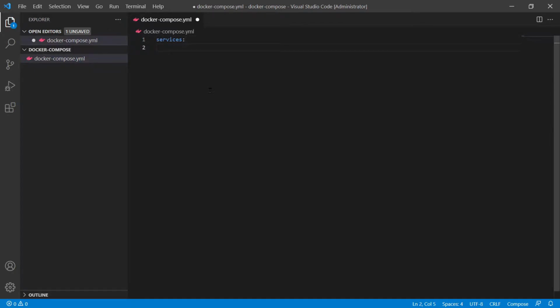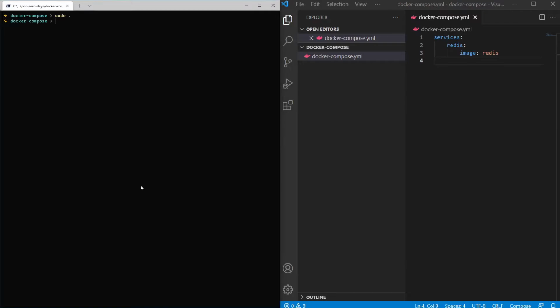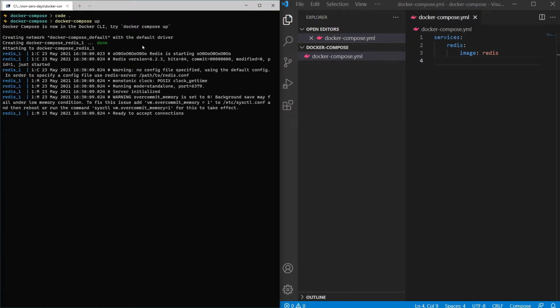I'm going to define a set of services in which we'll have something called Redis. We'll have a Redis image, and that Redis image is just going to pull the Docker Hub image Redis. We'll save this, and then back in the terminal instance, we'll start running that. We'll run that through running docker-compose up, just in the directory. If there's a Docker Compose file named as such, it will intuit that that's what we're talking about. And we'll see that it's running already.